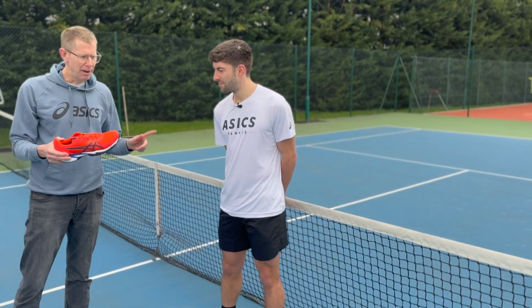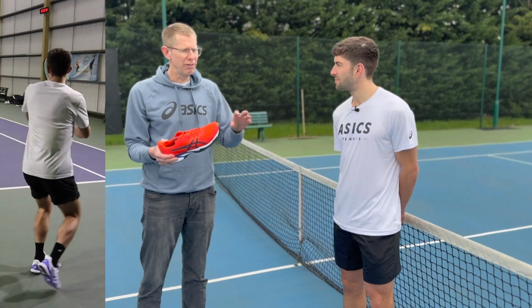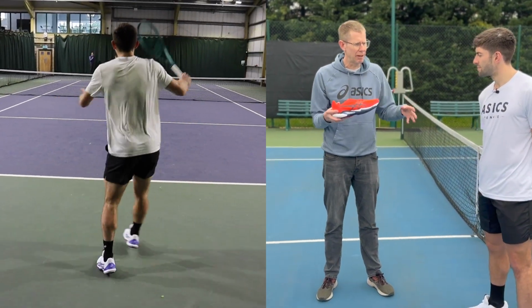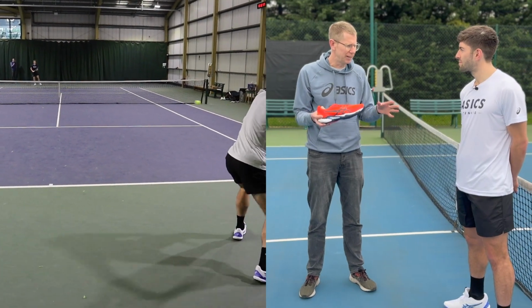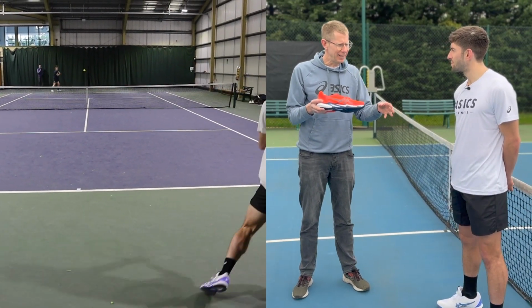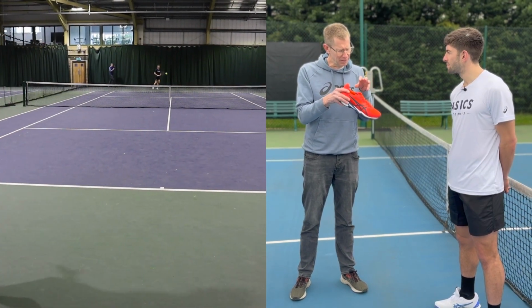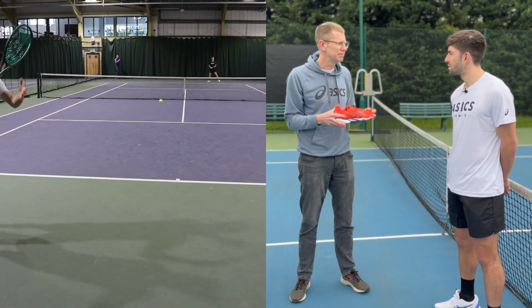Sean, differences between the Court FF and the Solution Speed in terms of when you were moving around the court, hitting shots, going wide. You've talked about the weight. Was there anything else about the flexibility, how solid they felt on your foot?